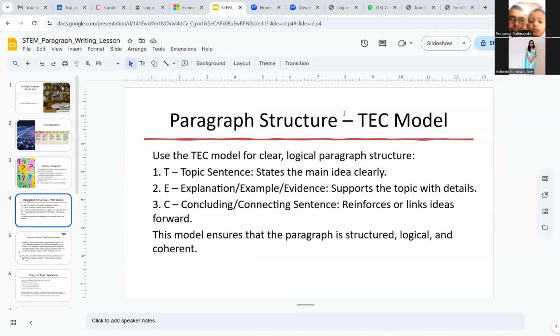So basically, when we build up a logical paragraph, there can be three components: the topic sentence, and the explanation, example, evidence. That's the body paragraph. You have the topic sentence, which is the first sentence of the paragraph, where you introduce what the paragraph is about.